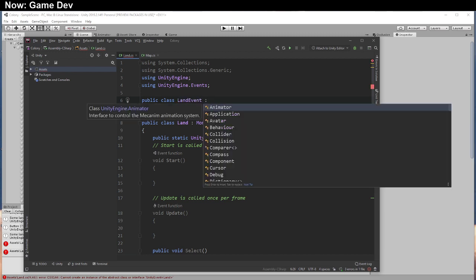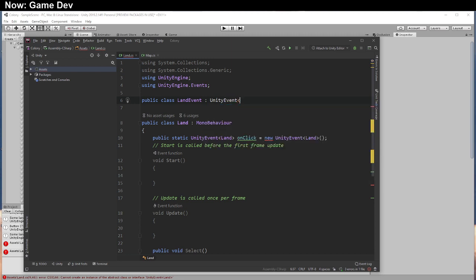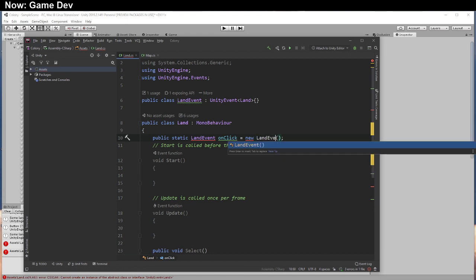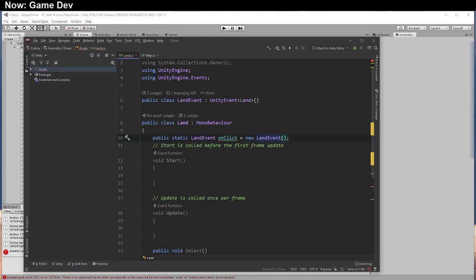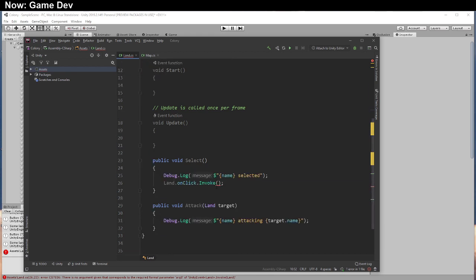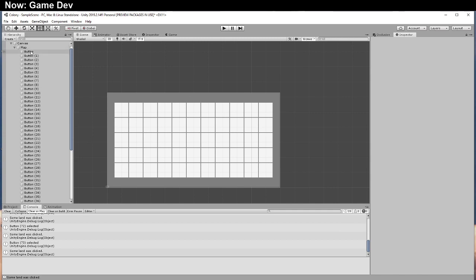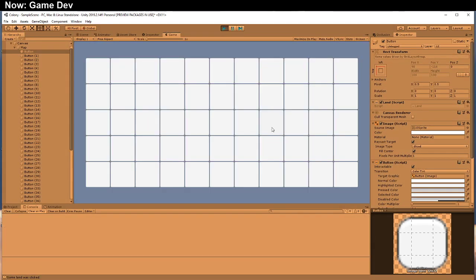So we're creating a class called LandEvent, which inherits from UnityEvent<Land>, and it's empty, does nothing. And then we just call these LandEvents. Now it'll work. Yeah, that's pretty silly, but it is the case. And now that it takes an argument, we're going to pass it an argument, like so. So now when we go back out here and let that recompile for a second, and then we hit play, boom. You can see that not only does the button know it was clicked, but the land knows which land was clicked. Easy enough, right?